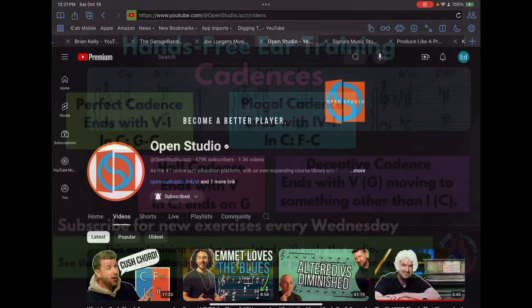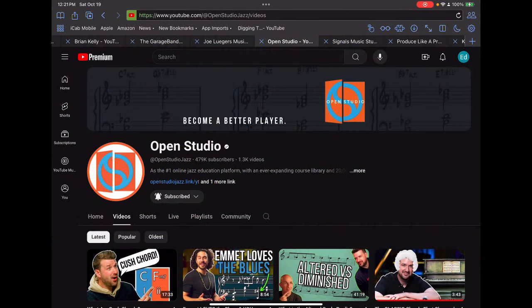Open Studios, run by what I call the dynamic duo of Peter Martin and Adam Manis, fine jazz musicians, and just so much fun. They offer all sorts of content. They have courses, they have podcasts that they do quite frequently, and it's just so much fun. They talk about jazz, but they also talk about lots of things related to jazz. And so there's really something here for everyone, even if you're not that into jazz. You might just find yourself falling into the hole of jazz like me and not wanting to escape. So let's check it out.